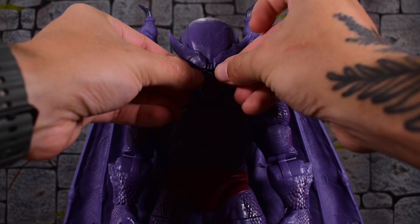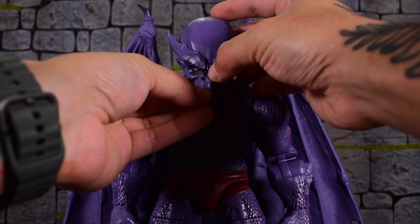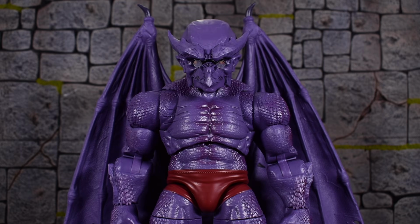While we're here, let's test out these glasses to see how this would work. I guess you just pinch it here and see if it just sticks. Something like that. Yeah, that's how that works. So it's not on there very securely, but once it's on there, as long as you don't have an earthquake, you should be good. But yeah, it seems like an easy piece to lose. So I would watch out for that.